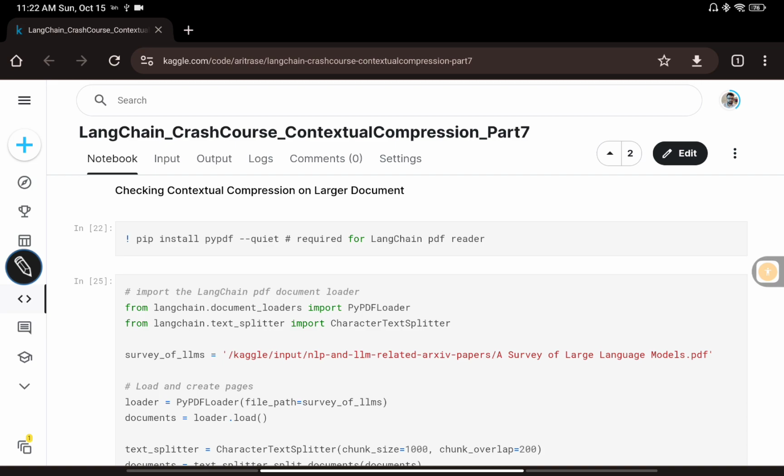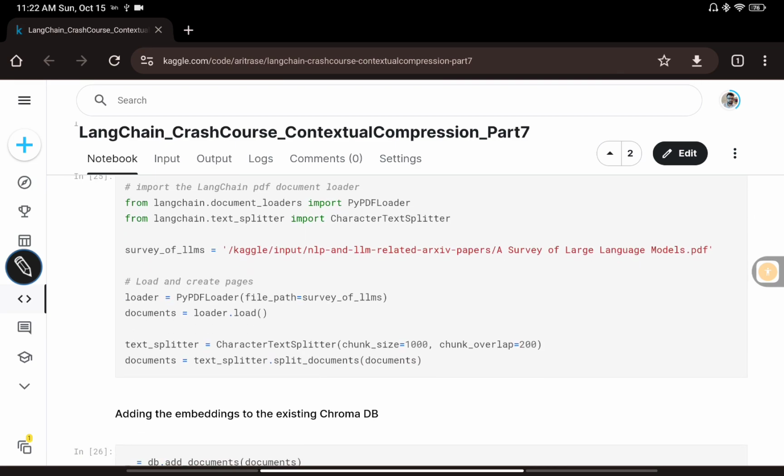Here I am creating that document using PyPDF loader. Then we are doing a character text splitter, splitting the whole document by a chunk size of 1000 with a chunk overlap of 200.